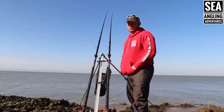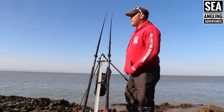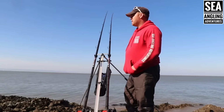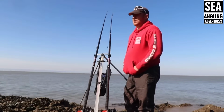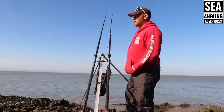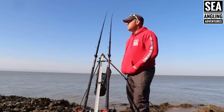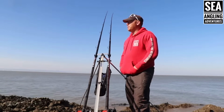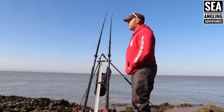Later on in the year, you wouldn't see a blonde up that far. But it's crazy really to think how far they actually do come up, right up past Minehead onto the reefs. It's totally different ground, isn't it, than what they really go for. But in between the reefs there are clean patches of sand, and especially where we go fishing for blondes, they're not necessarily all over the clean ground. There is rough going through, and obviously there's a reason why they're up there that time of year.